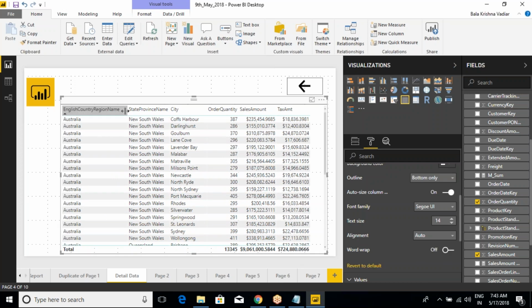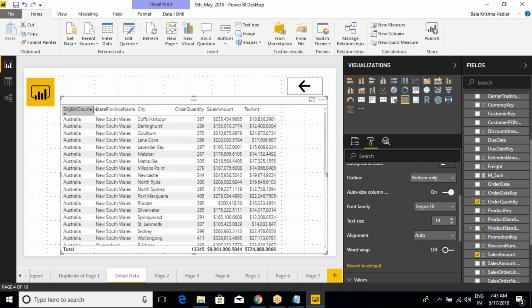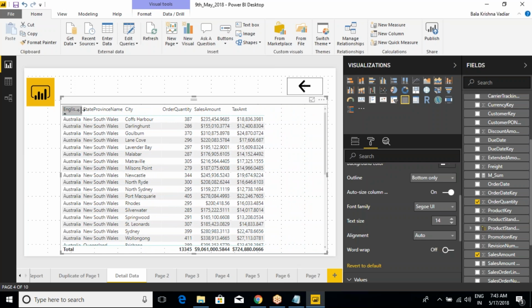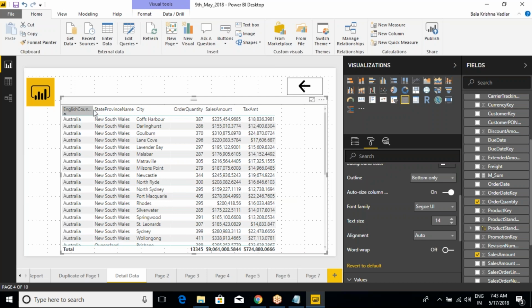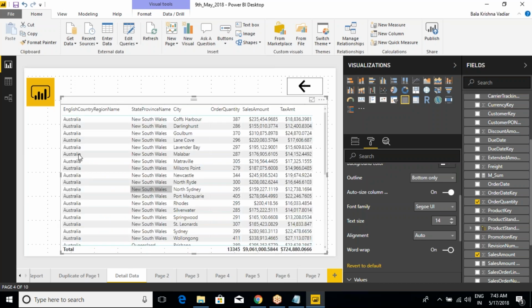Now see, when I scroll or minimize, the column is hiding. So we cannot see the column name properly, it will be hidden. If you want to display it based on the width, second line, third line, fourth line, then you should enable this one. That's it. So that is about the word wrapping concept.